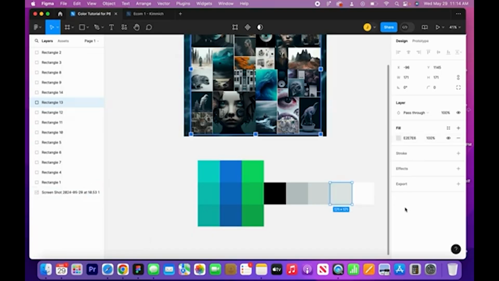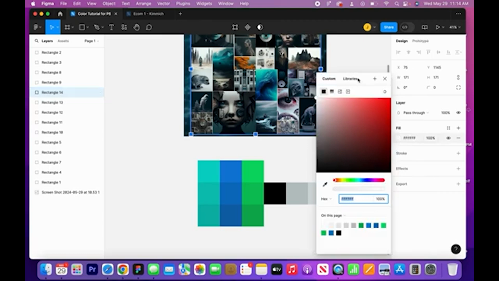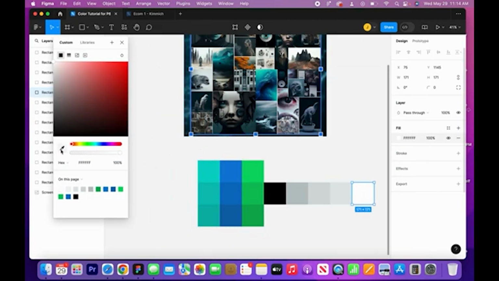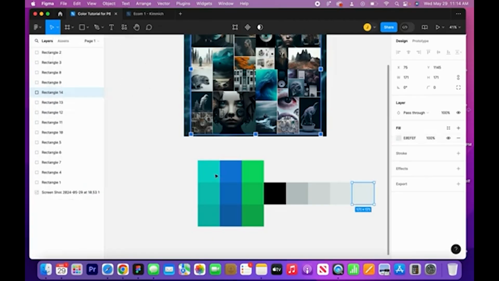And then I'm going to make sure that the white has a tiny bit of that hint of color too. So I'm sampling the primary color, and I'm going as close to white as I can while still having a little tiny bit of that off green color. Okay, so that's how you make a palette.